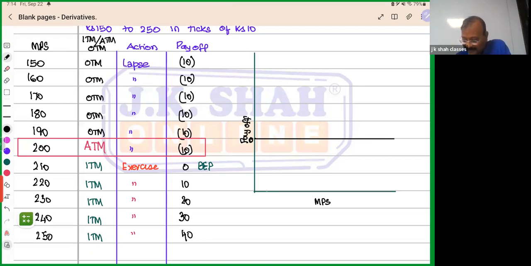See, let's take this as 150, 160. This is the market price, right? 160, 170, 180, and so on. Which means at 150, remember, this is my zero axis. Anything below zero is a loss, right? Now, at 150, what is my loss? 10. Let's say this is my 10. At 160, what's my loss? 170, 10. Now, that means if I plot it like this, and when it reaches, say, 220, 230, 20, my diagram is going to look like this.